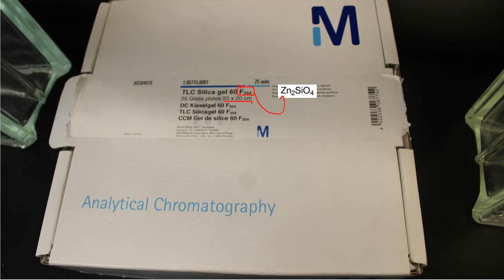That means at the very end, when I go to image the plate, it's going to show up something. And I hope that it shows up very well and very clear.